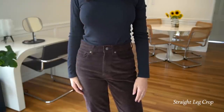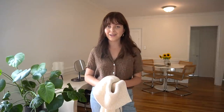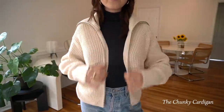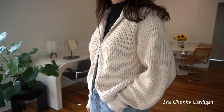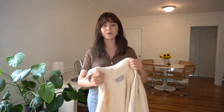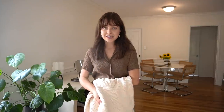These corduroy pants are in the color bitter chocolate and they have a straight leg — they're really just the perfect vintage-looking corduroy high-waisted pant. The last item is a super special piece I've been wearing a lot in my vlogs lately: this zip-up sweater. You can wear it like a cardigan, zip it into a half zip, or put the zippers in the middle. It's super soft, Everlane makes some of the best sweaters, and it just feels like a blanket while also being very stylish.